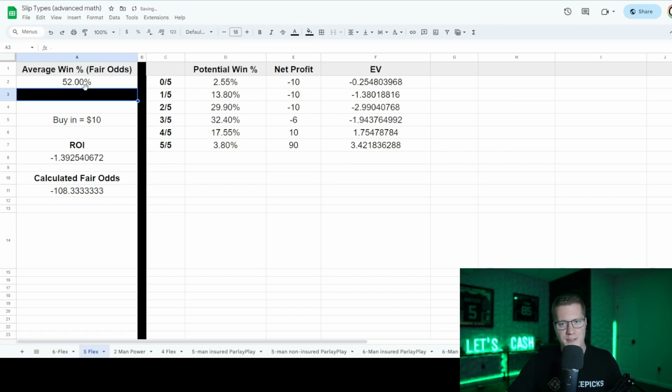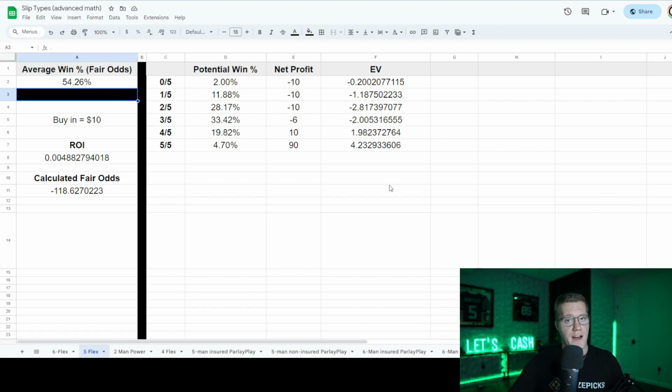And again, I only know this because I've done this a million times. It's not 52%. We need to be hitting higher than 52%. How about 53%? No, we need to be hitting higher. Average per leg of 53%. 54? No. But the average % odds to hit break-even percentage per leg is going to be 54.26% in the long term, which equates to an average fair odds per leg of minus 118.6.